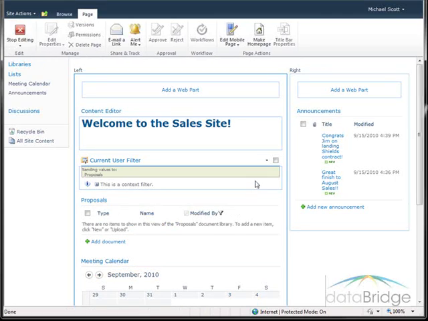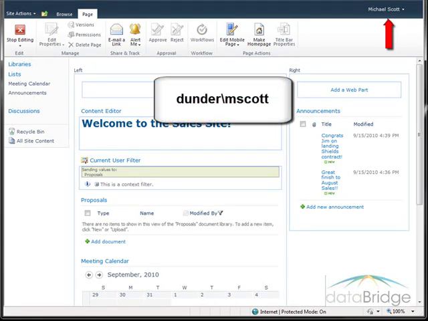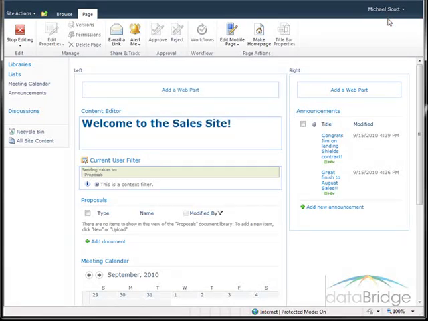Now you'll notice there are no documents displayed, not even the documents that the user I'm logged in as, Michael Scott, had uploaded. And that's because there's one last change I need to make. The way the names are configured to display on this site is as a full name, as shown here in the upper right for the user menu, not as the name they log in with, which might look something like thunder/mscott. So if your site is configured like this, you will need to do one more step to specify in the filter to use the full name of the user, not their login name.